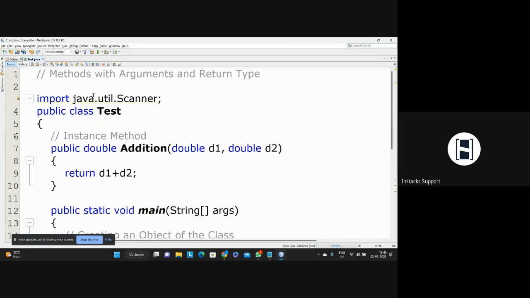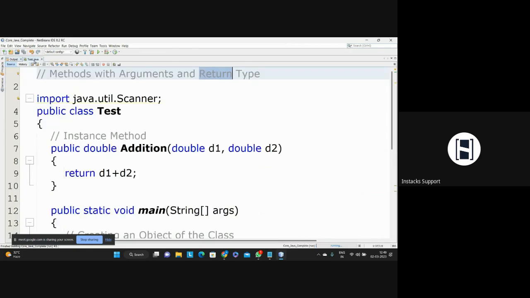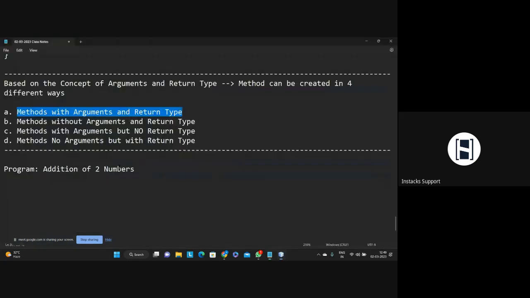So this is an example of creating a method with arguments and return type. Let us run this. See the output. Both the methods are working perfectly for us. Right. So this is our first example.